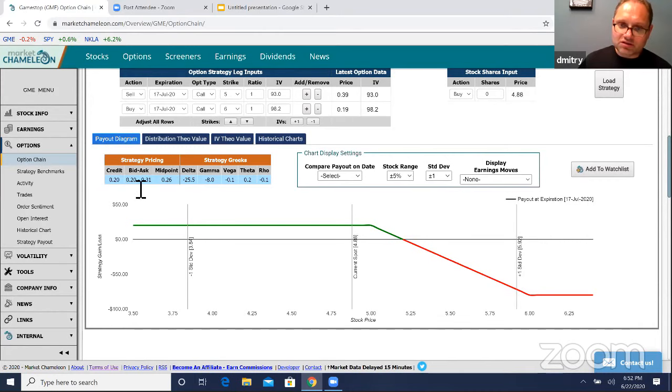Remember one thing, and I do mention, you've got to be careful of this bid-ask spread, right? So see it's 20 cents, 30 cents, midpoint's 26. You always want to try to get as close to the midpoint as possible, 26, 25, 27, because the further you go away, that eats into your profits. That's like your fee. So be careful of this.